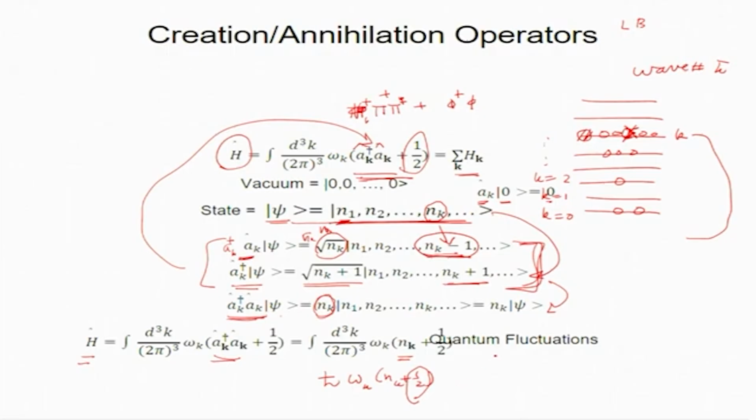Now, it looks like for a single oscillator we are happy, there is this quantum fluctuation and we are getting half h bar omega. Now, there are many oscillators and each one is giving you half, and I need to integrate this. So, what will happen to the integral? This half h bar omega, but this integral is k squared dk, we know this, right. So, this integral is infinite. So, you get infinite energy when there are 0 particles, and there is no way out. I mean, this is coming straight from the quantum mechanics formalism.